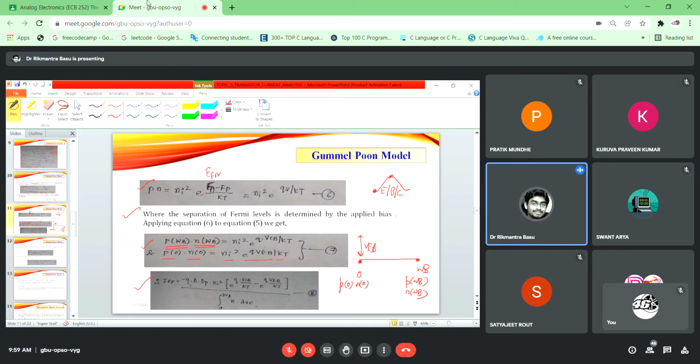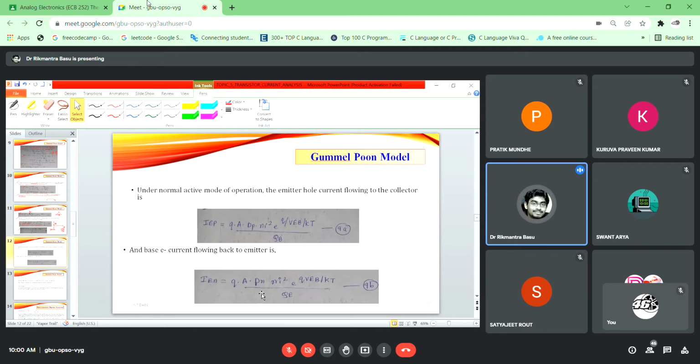So finally the IEP can be written as minus Q into A into dP by Ni square multiplied by e to the power QVCB by kT minus e to the power QVEB by kT, divided by the integration from 0 to WB of n dx. So that is just the solving of different kinds of equations. These equations are very well given in Streetman's book, where you can solve them very clearly. Although Streetman's book is mostly dedicated to the solid state devices part, here you can refer to it: the Gummel-Poon model and the charge control analysis are very beautifully given in Streetman's book.